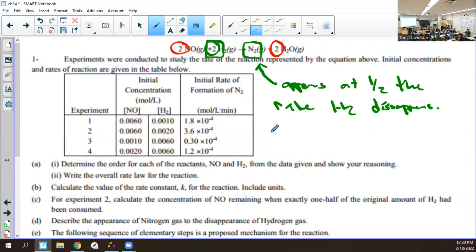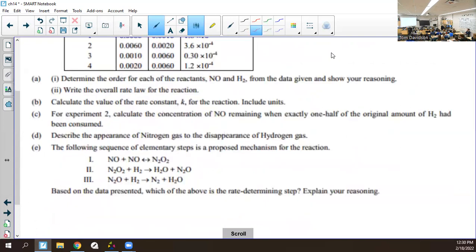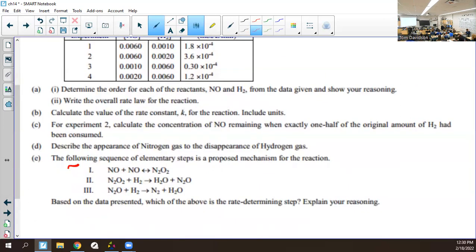Okay, so they would disappear and appear at the same rate, correct? Okay, I got a question. In this balanced equation, what substance appears or disappears the slowest? Nitrogen. It's the one with the smallest coefficient. That's going to be on your test. It's just going to ask it the highest, and you just find the highest coefficient. Should be really easy. Okay, this is a really good question to see if yesterday went okay.